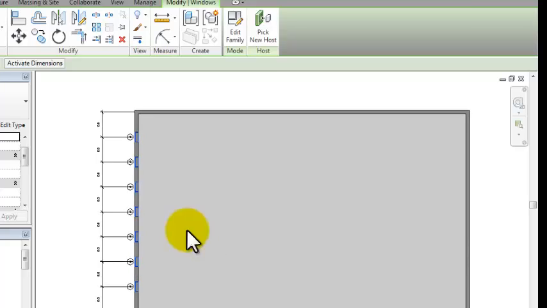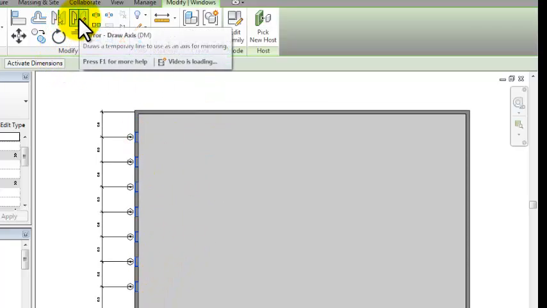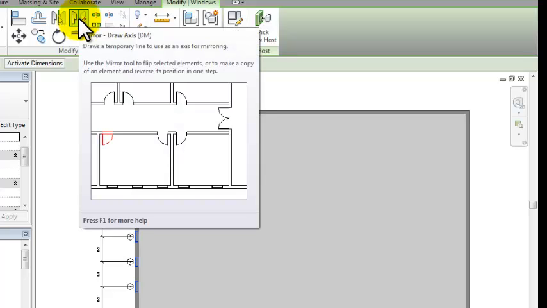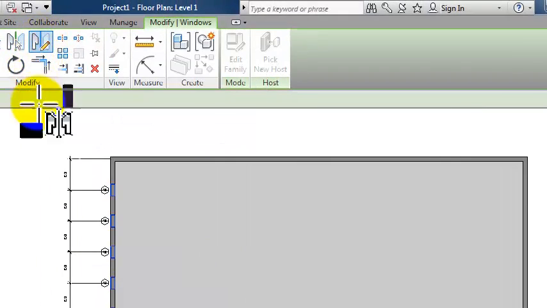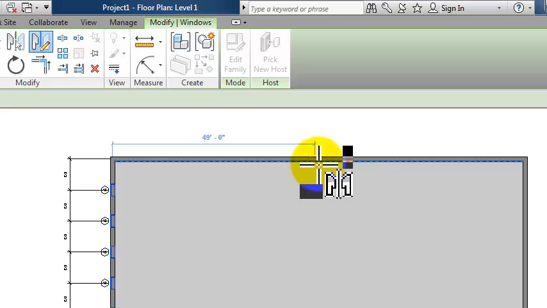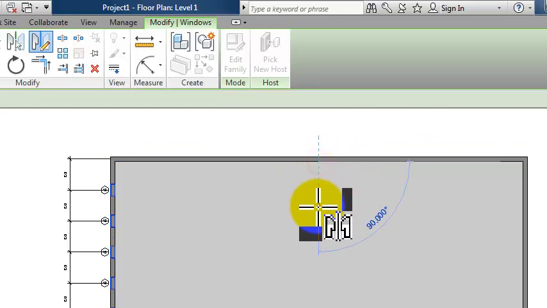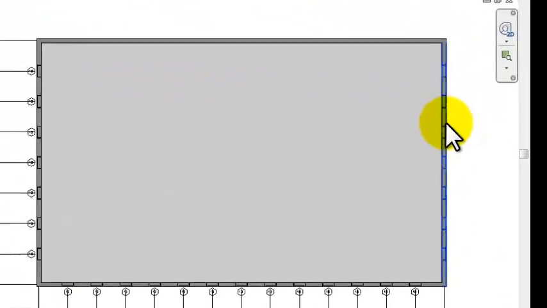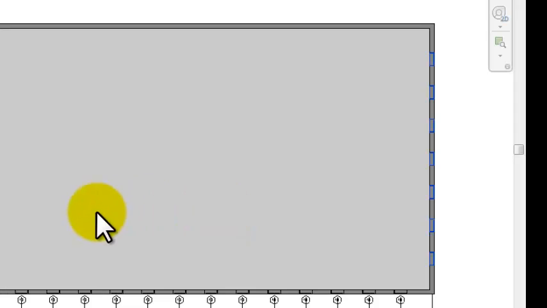So I've selected the west windows. I'm going to use this tool, which is mirror about a drawn axis. And so it's going to want me to click the command. And then out here, I'm going to hover over this wall until I get that pink triangle. See that? It keeps popping up. It tells me it's the midpoint of that wall. So what it wants me to do is to draw the mirrored axis, so I draw a little line down through there, two clicks, and boom, there you go. Now I've got my windows on my east wall.